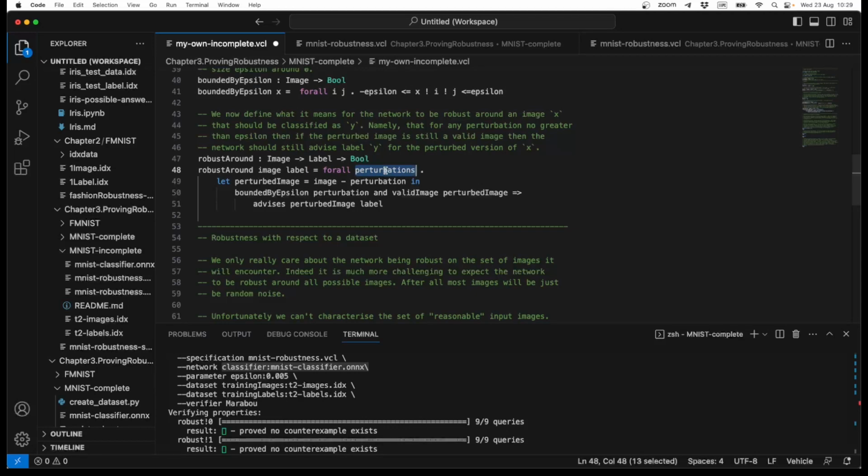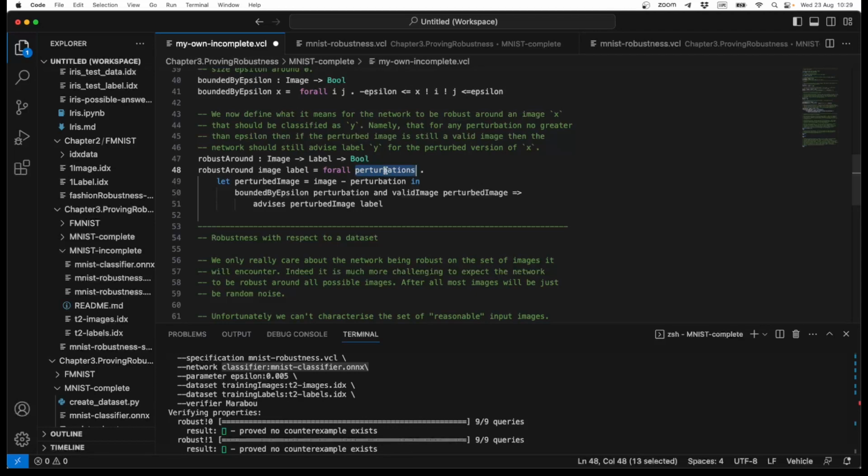Yes, I'm just wondering how it infers the shape of perturbations as well as being 28 by 28. The perturbation will be a value between minus epsilon and positive epsilon. They then get applied to the particular value within 0 and 1, right? Yes, sorry, that's per pixel? Yes.